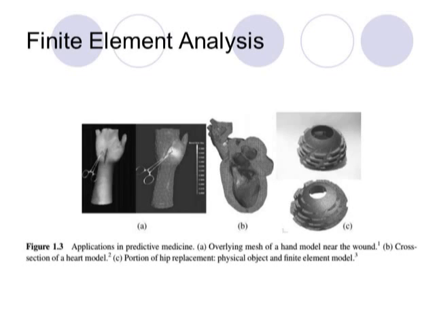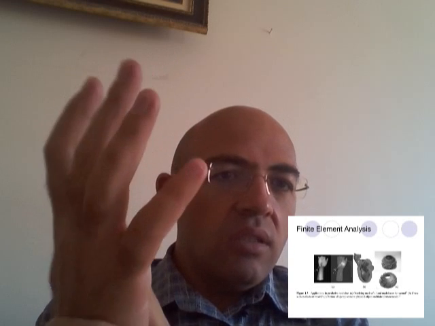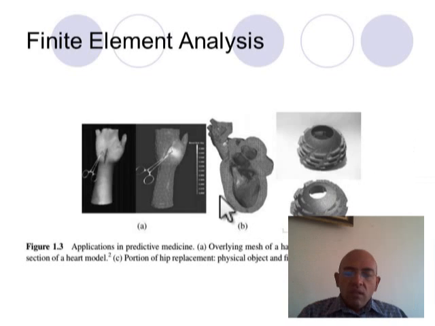What can we do with the finite element analysis? We can do several things. Now, people are using robotic surgery, and we want to predict the force acting on the tissue in order to design better surgical robots. It's highly complicated because your hand is a viscoelastic material. So it behaves both like a fluid and like a solid at the same time. So you can use computers to make such an analysis when the material behavior is very complicated, or you want to design a heart valve for somebody because he may have some heart disease. Of course, the geometry is highly irregular, and as a result, you can use computers in order to analyze such a structure.